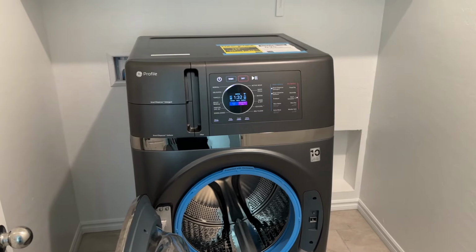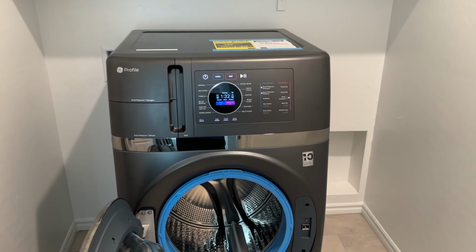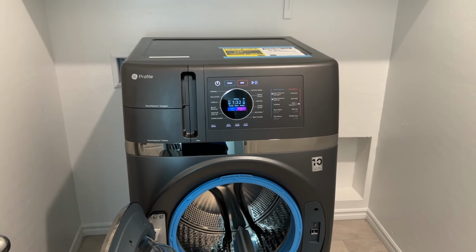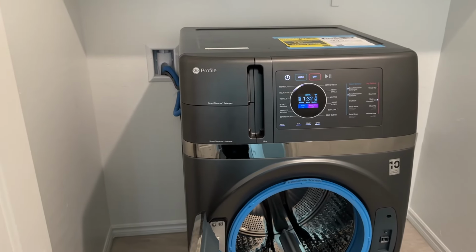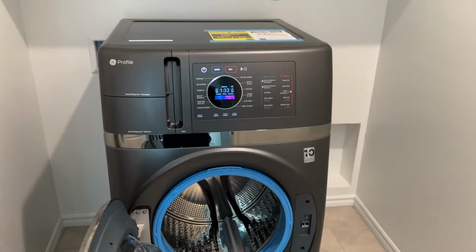Trust me, I have used this thing for over 6 weeks without a hitch. This thing has been absolutely amazing. All right, next question: is this thing really ventless, and where does all the lint and everything go?